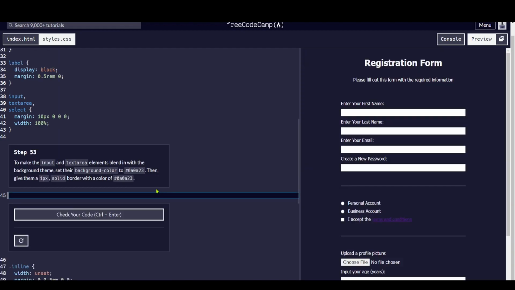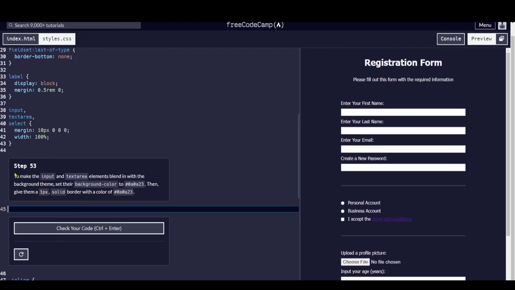Now, to make the input and the textarea elements blend in with the background theme, set their background color to #0A0A23. Then give them a 1 pixel solid border with a color of that. Blend in with the background theme.